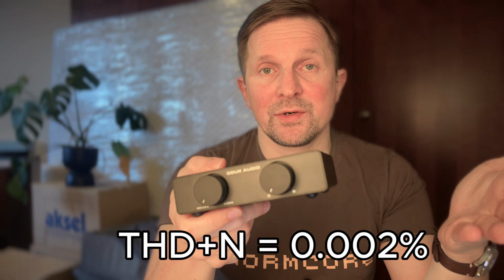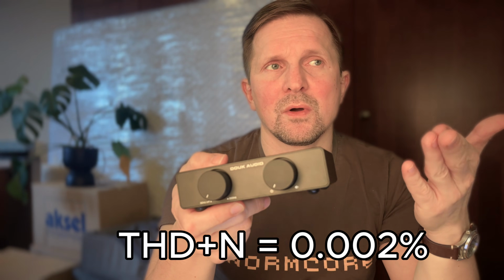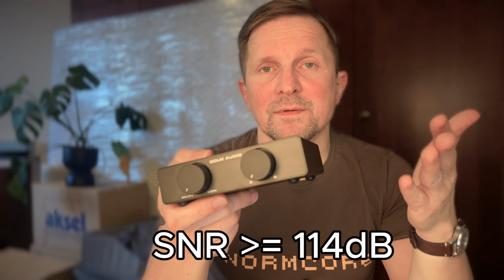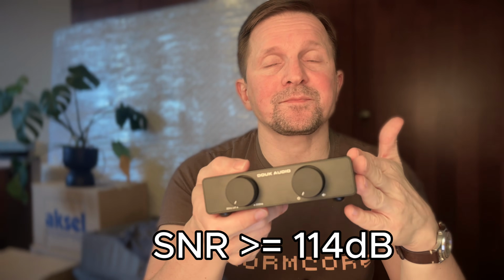Chinese manufacturers have accustomed us to the fact that those amps measure great, and in this regard A5 is no exception. It has a very low noise floor of 0.002% and signal to noise ratio of above 114 dB. So it basically means it's a very clean amp.